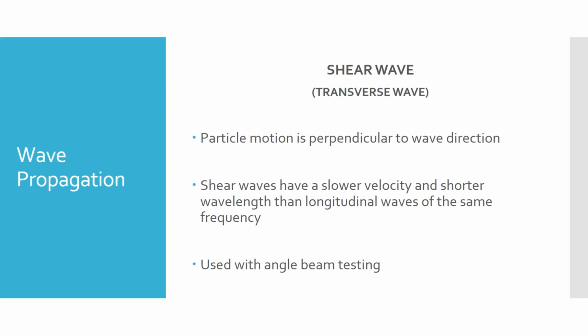When we have that shear wave, that's where the particle motion is perpendicular. So the wave is moving, when I did the example here from left to right, you saw that when I did a transverse or a shear wave, that slinky was moving front to back, away from me and towards me here. And so that's where that perpendicular motion comes into play. So the wave's still traveling left to right along this front table, but the movement of the slinky is perpendicular to it. The movement of the shear wave was perpendicular to it.